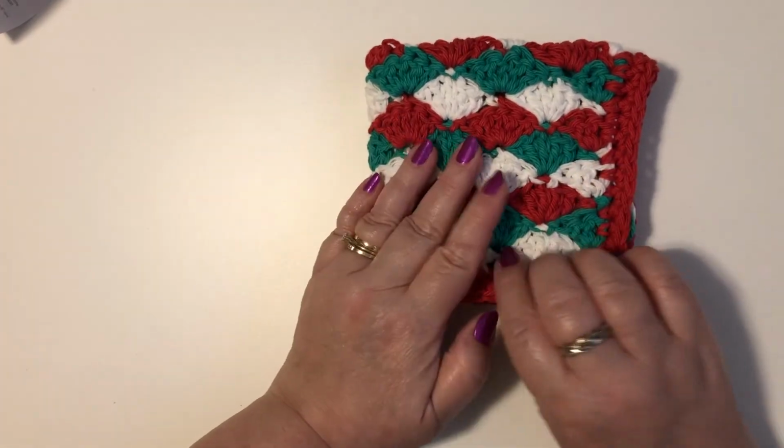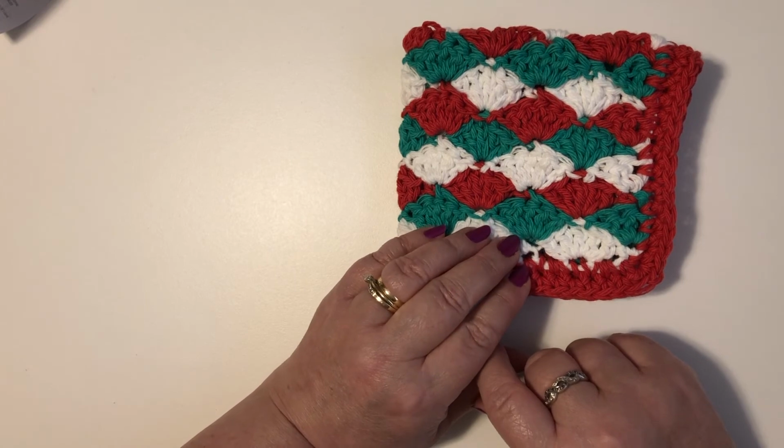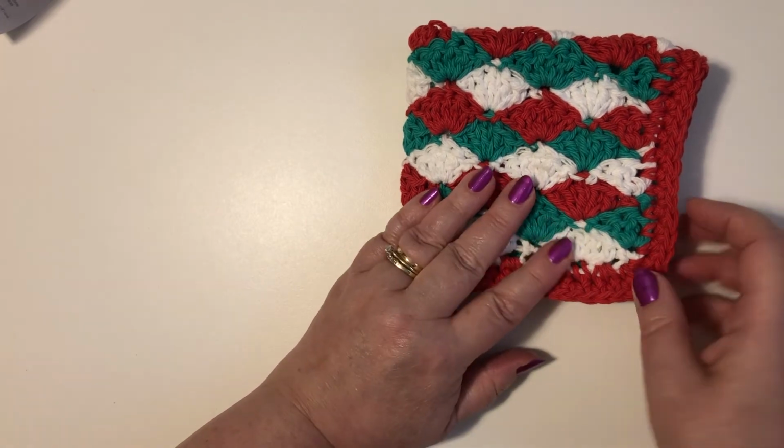So they're quick and easy to crochet. Again, I hope you enjoyed following along in this tutorial with me, and happy crocheting!